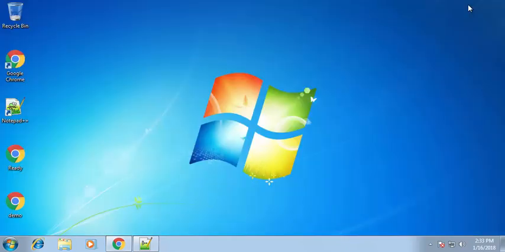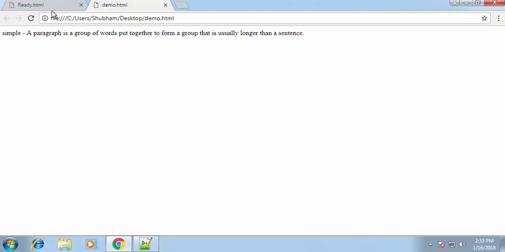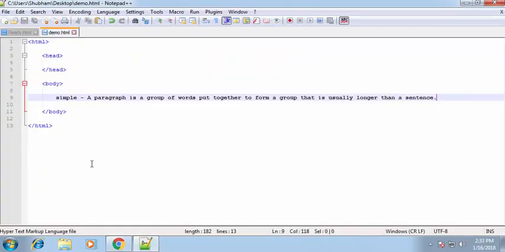All right, first I'm going to minimize it, and I'm going to open this file because this is the demo which I have saved. Your file will look like this. It will give you the icon of your browser. Either it would be Google Chrome or Mozilla Firefox or Internet Explorer. It depends on your default browser. My default browser is Google Chrome, and that's why it is giving the logo of Google Chrome. Alright, so I'm going to click it twice and it will show the same thing. See, this and this are almost the same, the first one. But I would suggest you not to write this in a simple way. Always use a p tag, which is the paragraph tag.